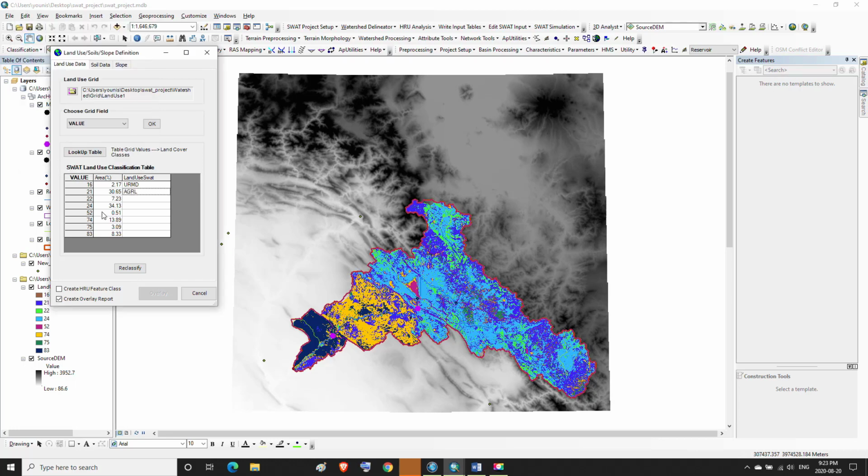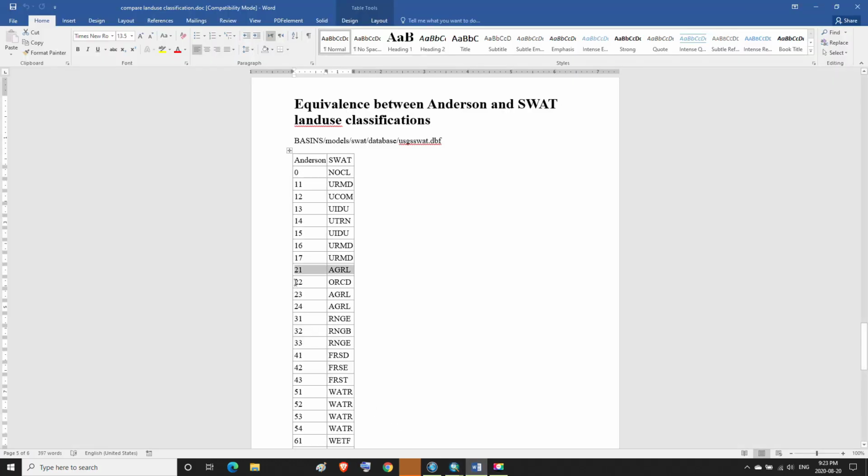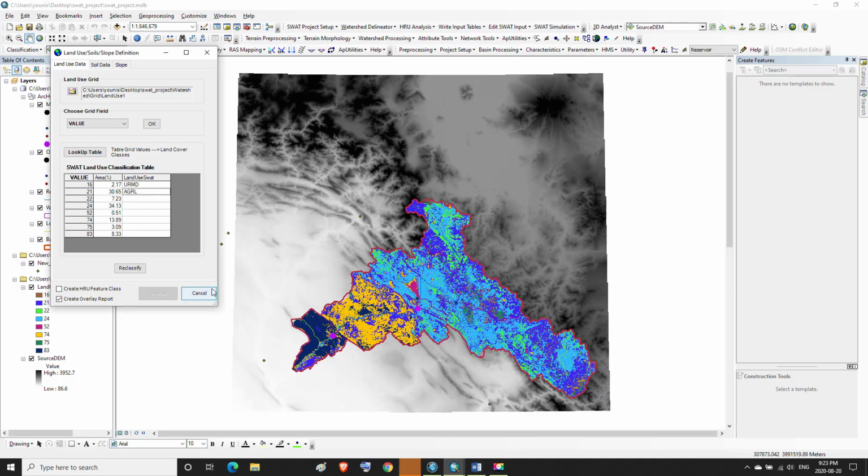Then we have the third number 22, which represents ORCD, and its area percentage is 7.23%. The percentage of the second classification 21 is 30.65%, and the percentage of the first classification 16 is 2.17%.